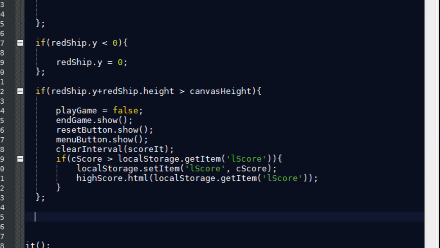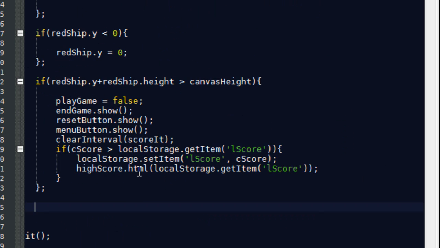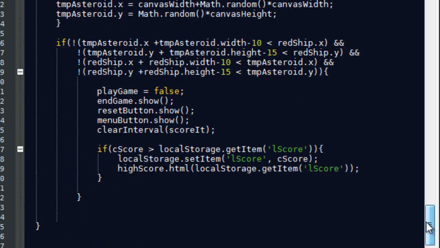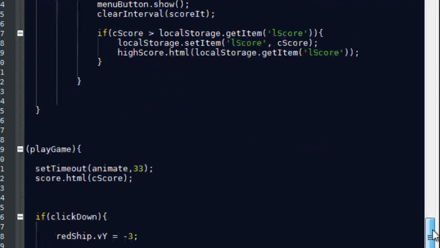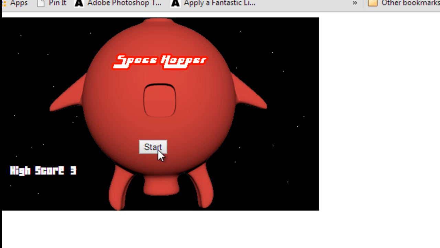You should have one function and have the code in there once, because at the moment I have to paste it in both of these when the player hits the asteroid and when the player falls below the screen. What I could have done is have another function, call it endgame, and just include the function name in here, and that would have been a lot easier. But nevertheless, I'm going to see if this works quickly. Hopefully it should.